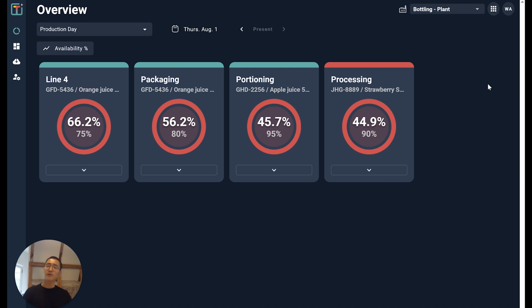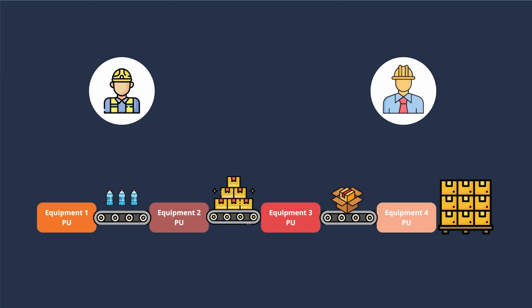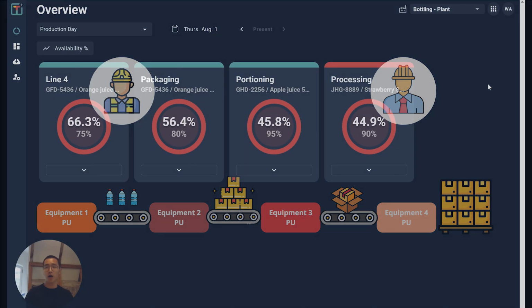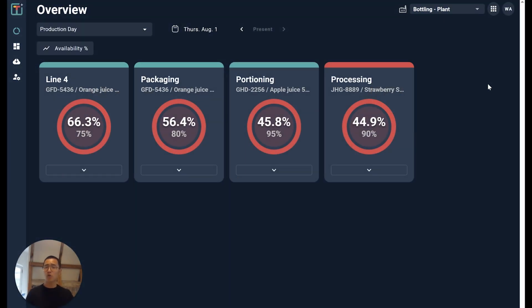The chain of units is a function that allows you to display your rates and your quantity in different units at the same time. So no matter if you're a shop floor employee looking at the filler in bottles, or a planner looking at the rate in cases, you'll be able to have those multiple units no matter how the line is configured with the sensor. In order to do this, we're going to go through three different steps together.